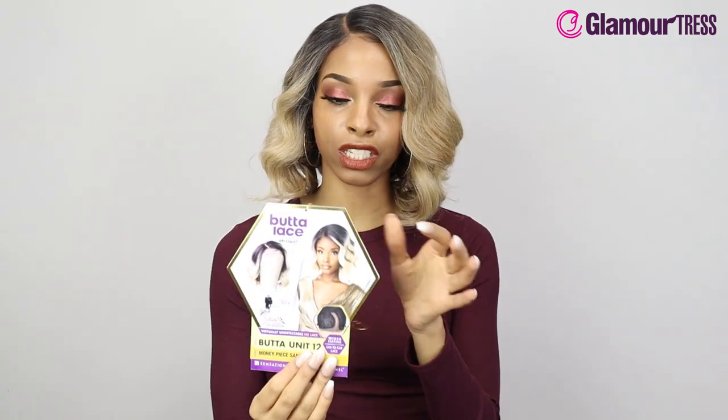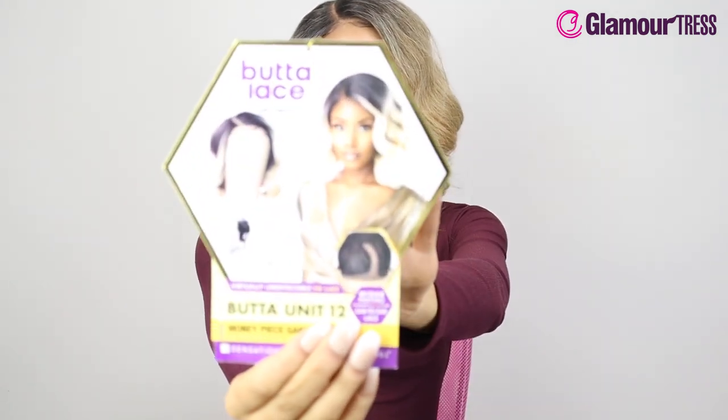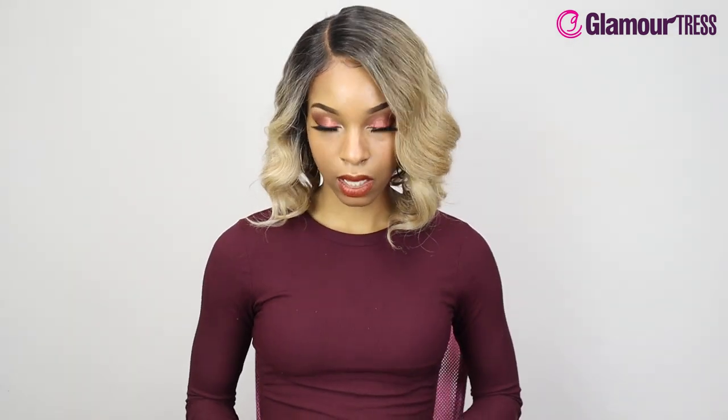I knew they had a Money Piece Blonde. That's actually what's on the stock card here. It's just the Money Piece Blonde, but it's a little bit more 613-ish than a Sandy Blonde. So it's more of a yellowy blonde. But I really like this color. I had no idea it existed, and I'm happy that I got to try it today. I think it's really pretty.